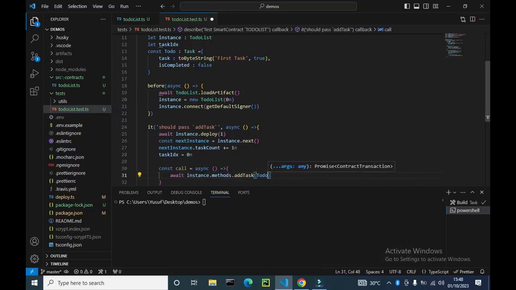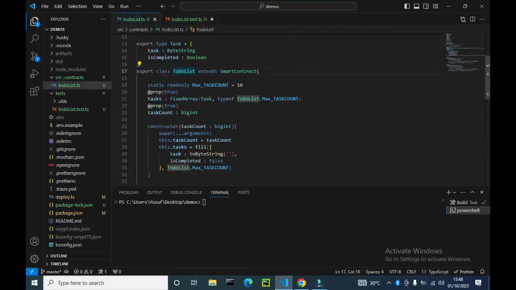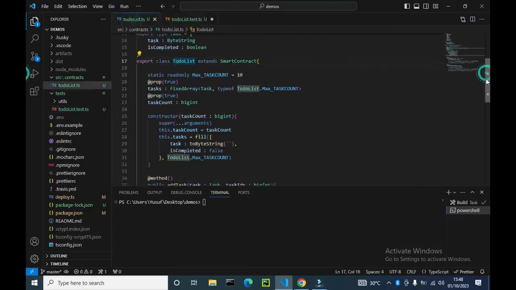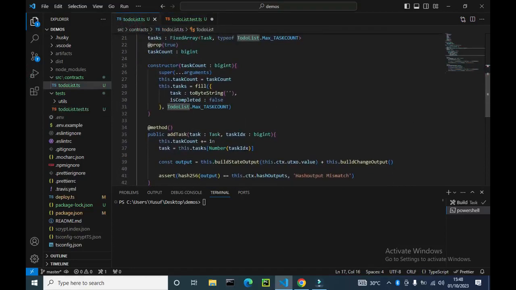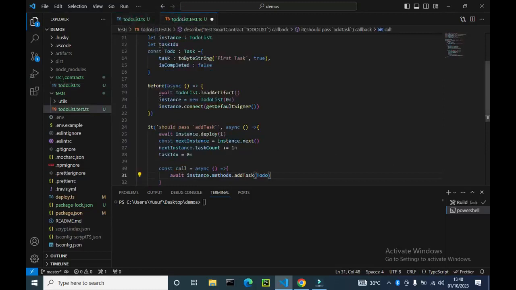Yes, this is my todo variable of data type Task, since in the contract the parameters of the addTask function are task and the task index. So here I pass the task, now remaining the task index, and the task index will be my taskIndex, which is 0.